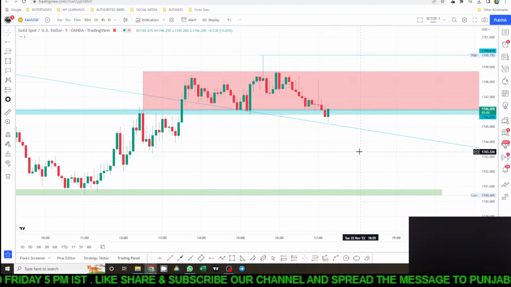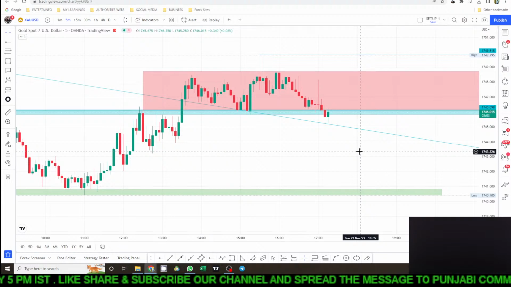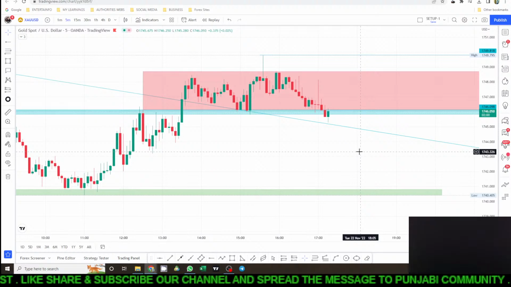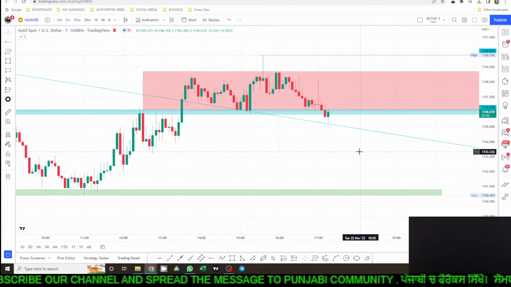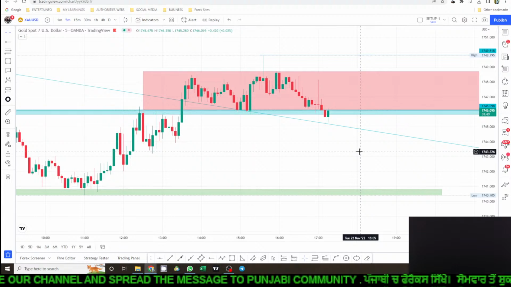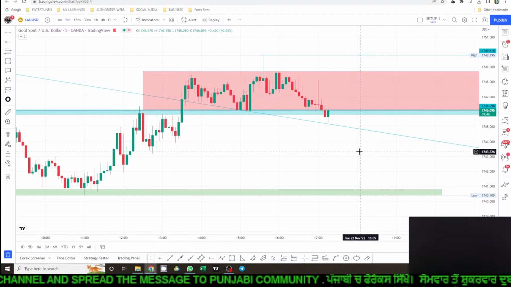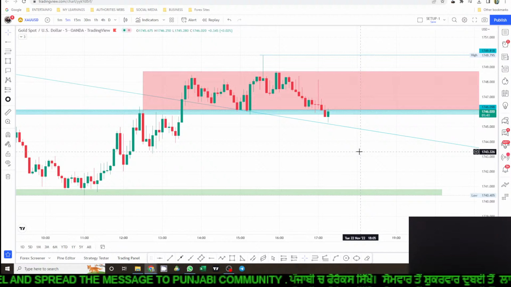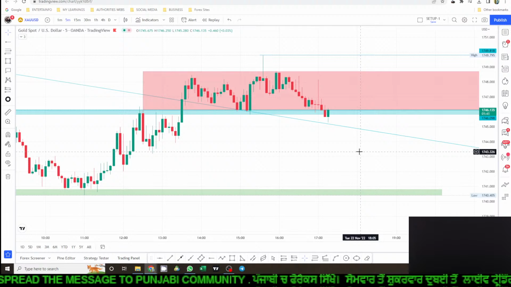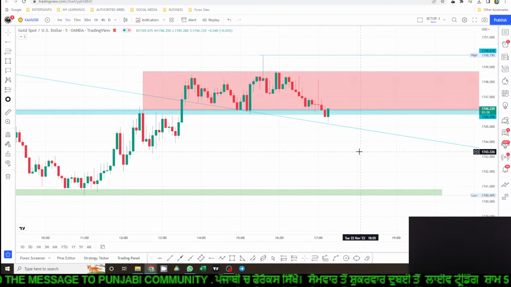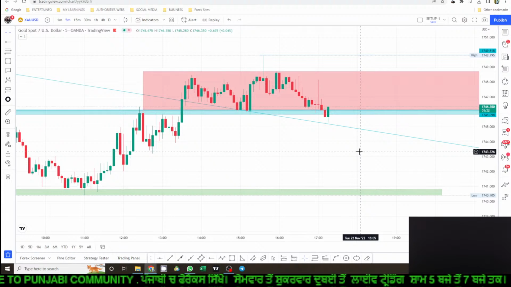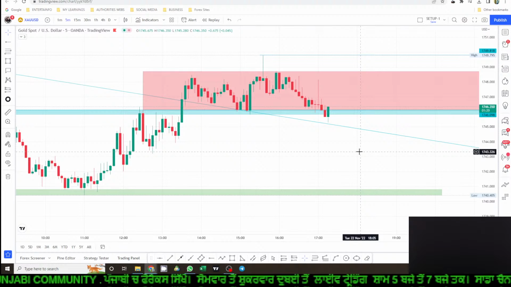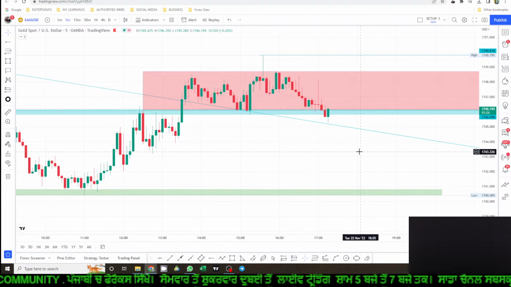So never enter blindly without retesting. This could be a fake out. Retesting is most important. It can reduce your losses by up to 70 to 80%. Just because you entered without retesting, it will increase your losses. The only way to control such unwanted losses is to make sure you are entering after retesting. If there is still a stop loss hunt after retesting, that is out of your control. The only thing you can control is to wait for the retest and then go ahead with your entry.